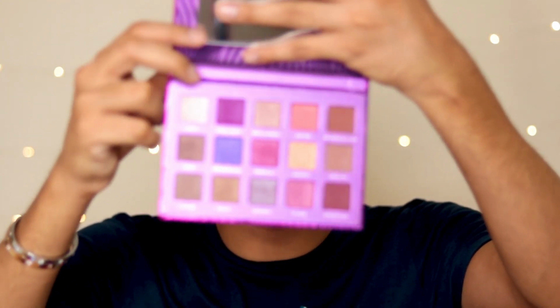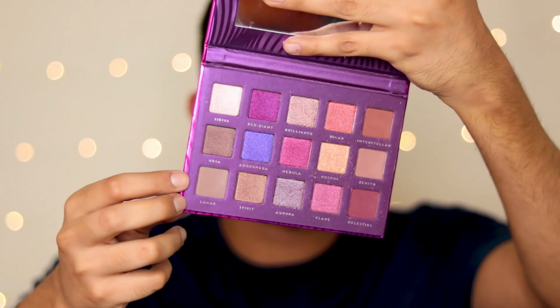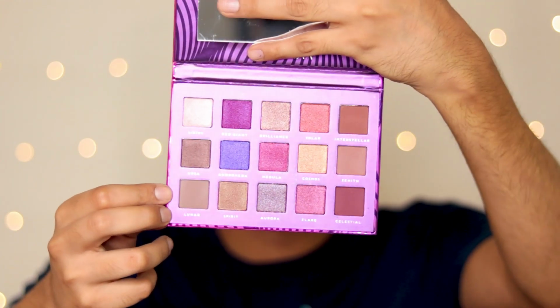And then to pair it up, it was in a bundle. I have Bad Habit Supernova, and this eyeshadow palette has a lot of cool toned shades in it, as you can see here. At times I like to play around with some cool colors as well. So yeah, this palette is, I think, superb for that.